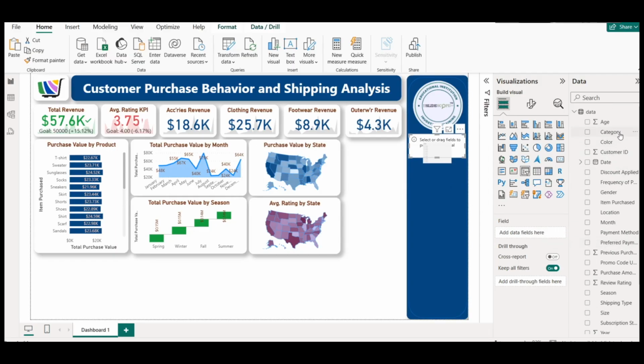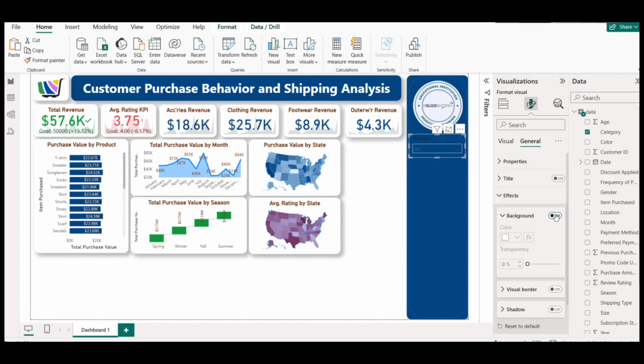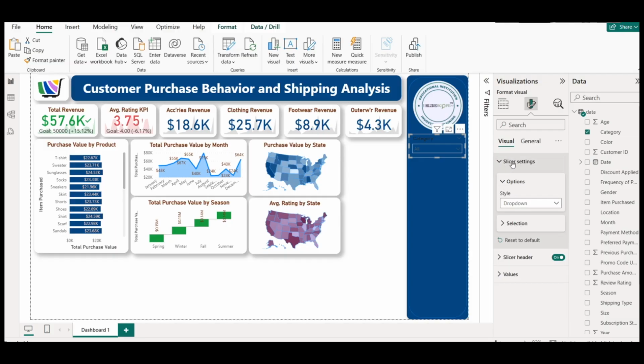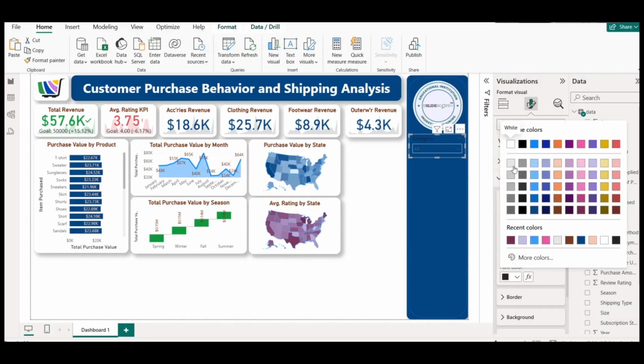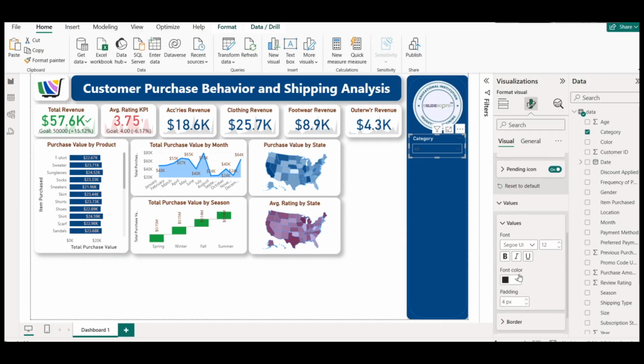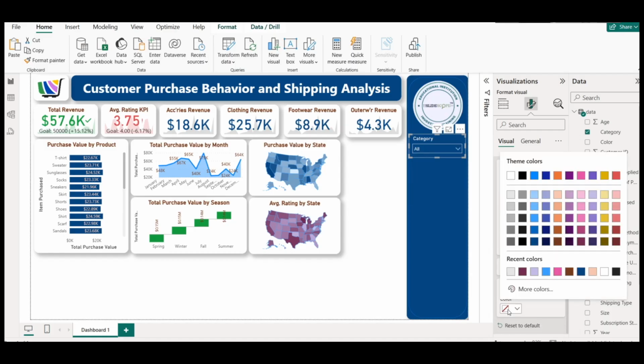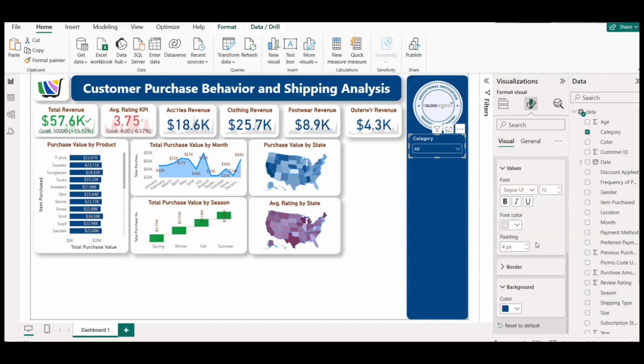First of all we will put category, and to save space and to put more interactive values we will show it as a drop down, and we can go in effects and disable background, and in slicer we have slicer header where we can select this color, and we also have slicer values where we can select this color once again. But here the problem is now font is not visible, that's why you can select the same background color here. So now it will appear as a transparent value.